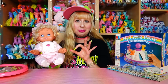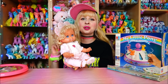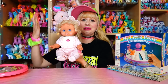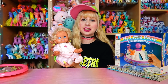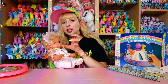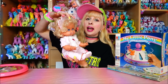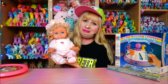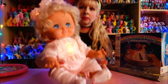There's one giant battery to put in her back. I did that, and I'm not sure if you're gonna see that at first, but first I was like, where is the button? What you would do with her is she would come with a bottle. I don't have a bottle, but when you would feed her with a bottle, or when you would give her a smooch and her head would get back, then she starts sparkling. I think I'm gonna turn out the lights a little so you can see that even better.